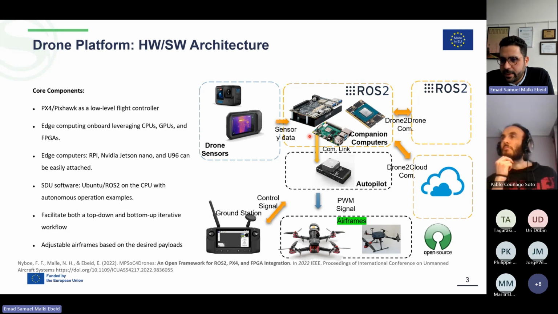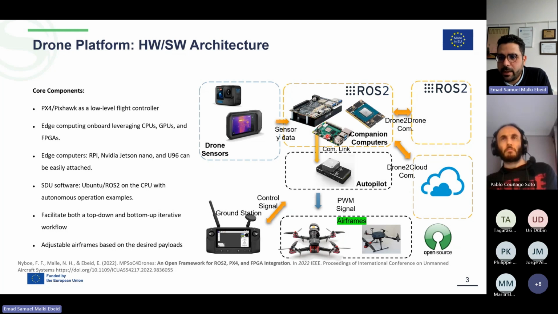And here we can see many different types of hardware. One could be a Raspberry Pi, so a CPU-based running ROS2. ROS2 is like a middleware, allows you to communicate between sensors, actuators, or other nodes, and also sending commands to the low-level flight controllers. From our side, we will deliver to you running ROS2 nodes on the hardware that one could say disarm the drone, go up, go down. So, you know, some basic functionalities to control the drone using ROS2. So imagine a computer is controlling the drone.